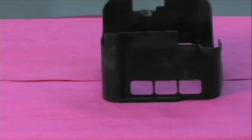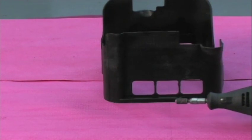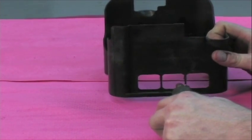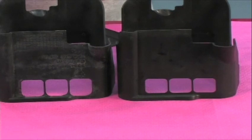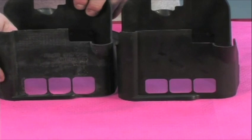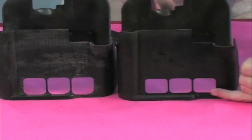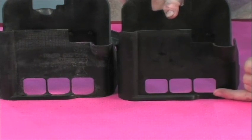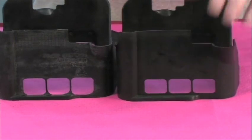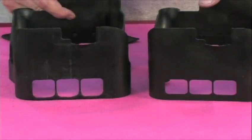I'm beginning with a Dremel and a sandpaper roll to take that material away. Now we've finished with the modification of the windows. This unit is the one I've just finished the modification on — as you can see, these windows have been lowered. This other one is the stock unit we removed earlier that had the broken tabs — that one is unmodified. This is the modified version. You'll see something similar on the other side as well.